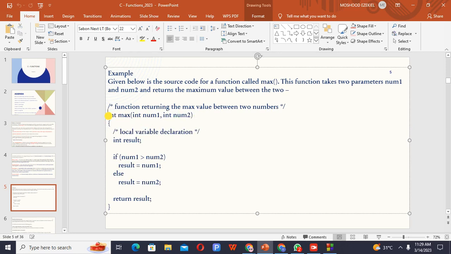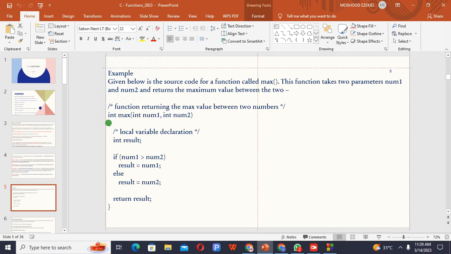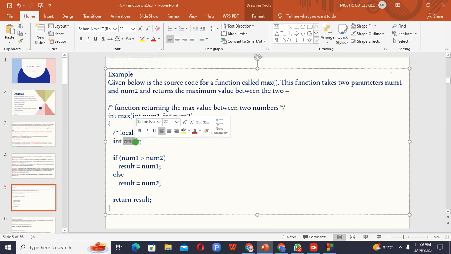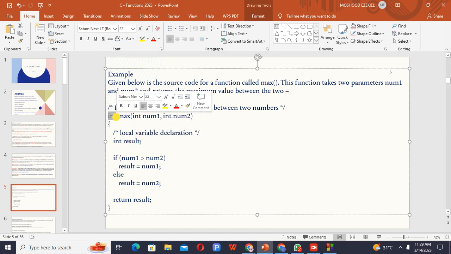Because we declare this function here, we call it here, and we give it a body. So this is the body. Inside this body, we have a local variable declaration, int result. We expect this function to return a result for us, therefore we use integer here.